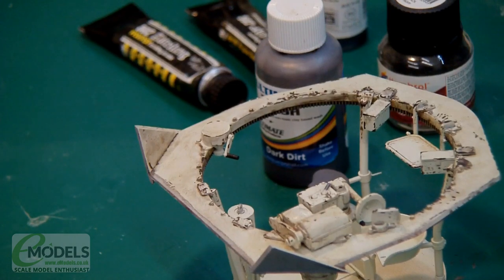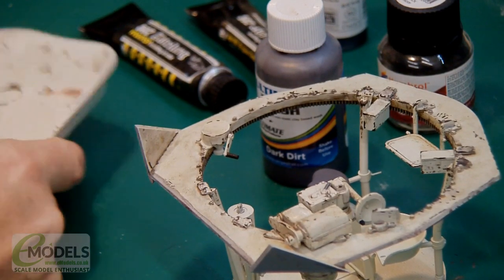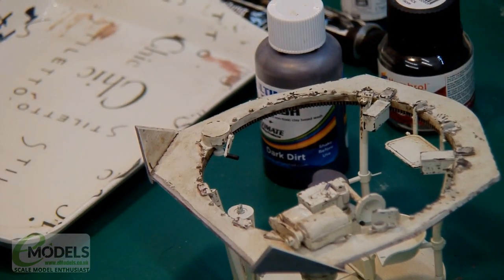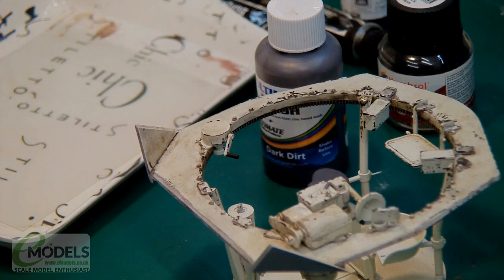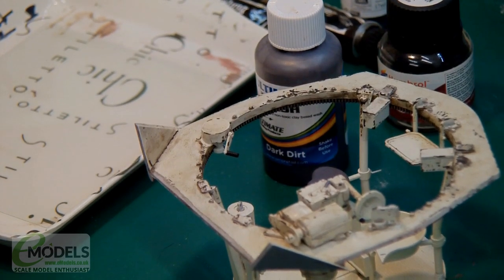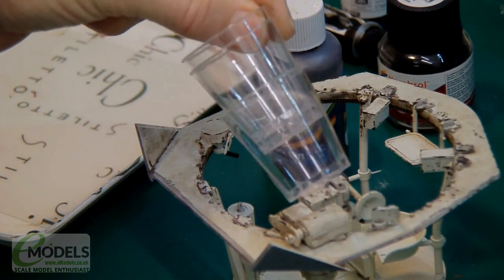Now, if I can find my palette, as you know, I use my little tea tray, and into that I use a little bit of plastic just to put the paint onto. Some of you might use these little colour cups, if I can find any. Some of the little colour cups, you could use them.